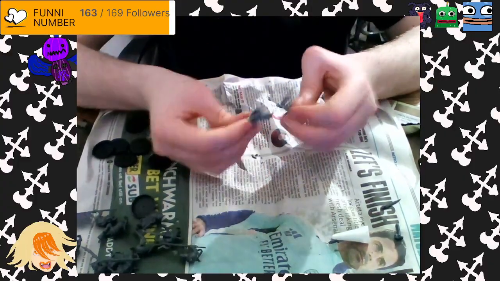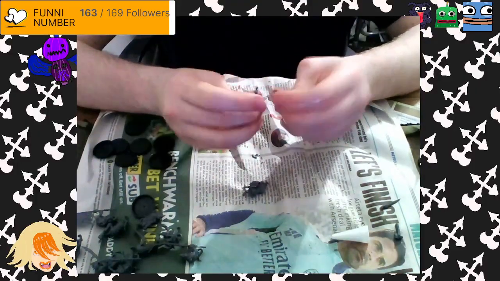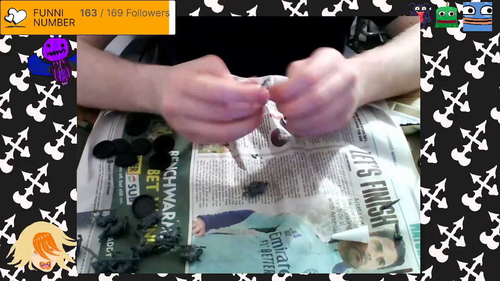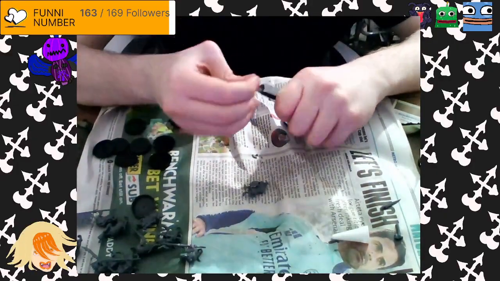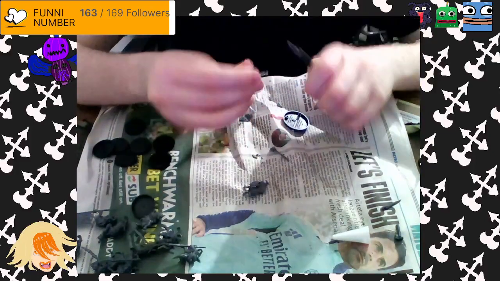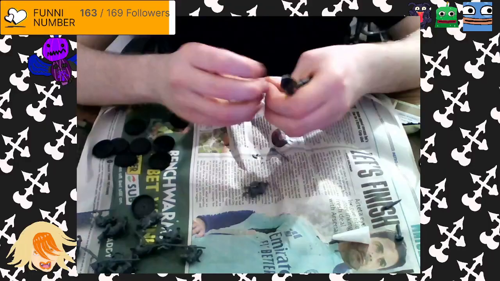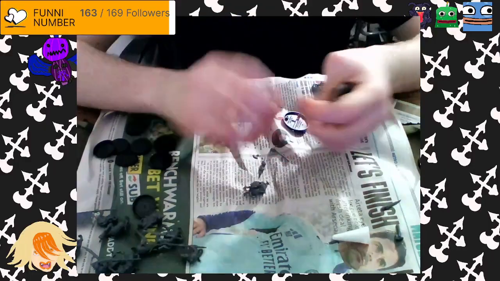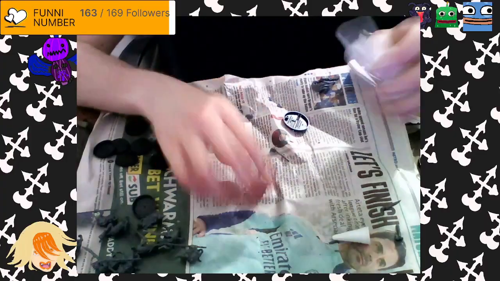No. I suppose I could just cut these off and stick these on wholesale. Actually, that might be what I'll do. If we just trim here and stick these spikes on separately, that might be better.